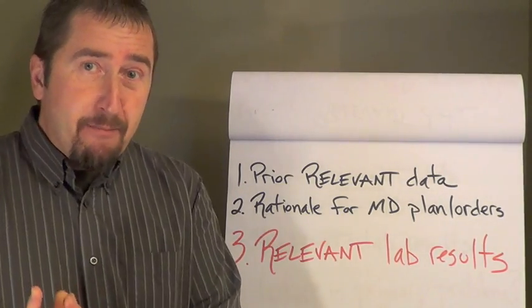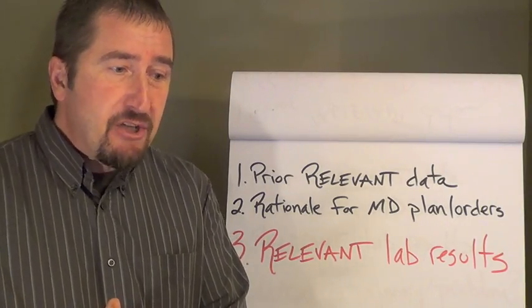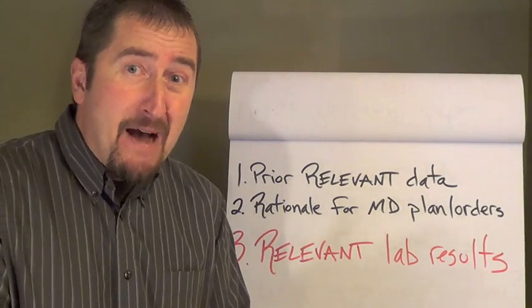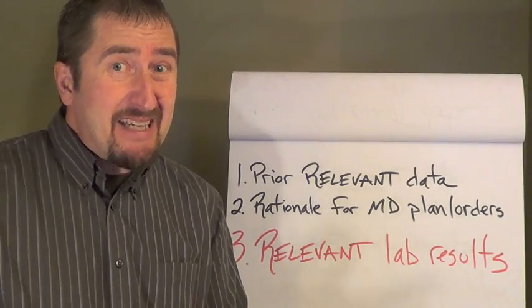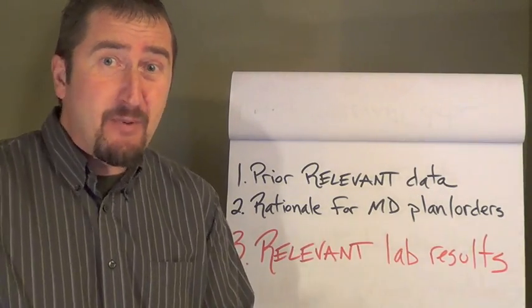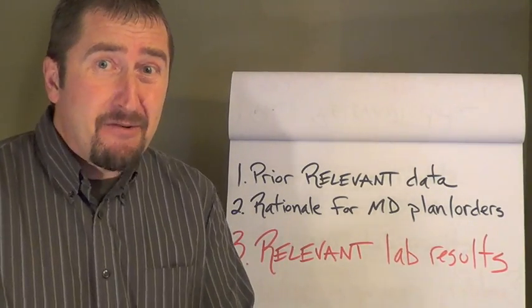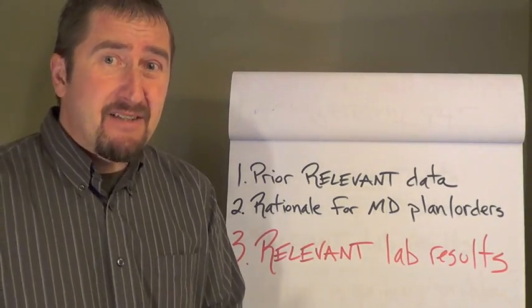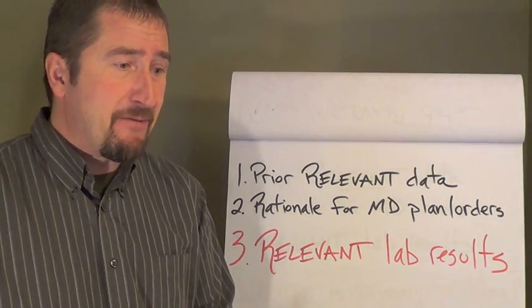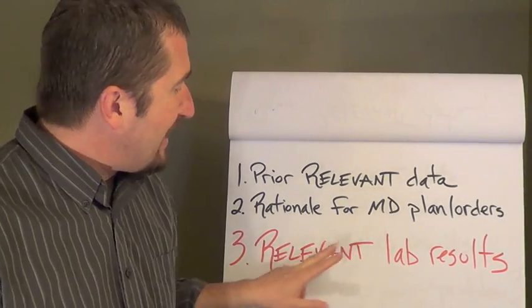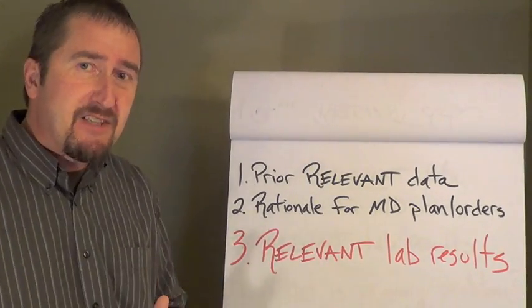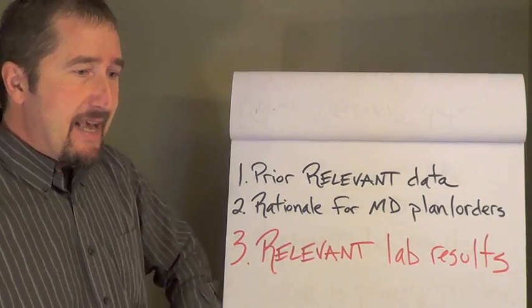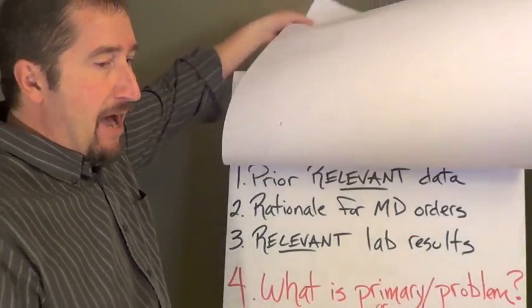Lactate. We talked about the importance of lactate. It went from 2.2 to 4.5. Is this patient at risk for death secondary to sepsis based on the concepts we talked about? Absolutely. Increased lactic acidosis and metabolism in that direction. So therefore, we've identified relevant lab results as our third aspect of clinical reasoning situated in this case study.